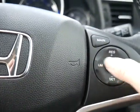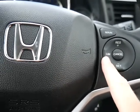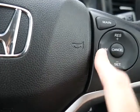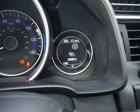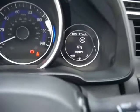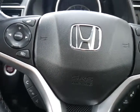And then speed limiter. Speed limiter is if you want to still use your accelerator, but it's especially useful if you're going through an area where you know there's going to be speed cameras, so it'll stop you from overriding the limit you've set it to. So I've just clicked on limit there, and as you can see it will change to LIM just in the corner there. And then I'm going to push down, it's set, so I just push set down again. It's automatically come up at 40, but you can adjust that by going down or up for the speed. So if I went down and set it to 35 for example, it won't let me override 35 when I'm driving.